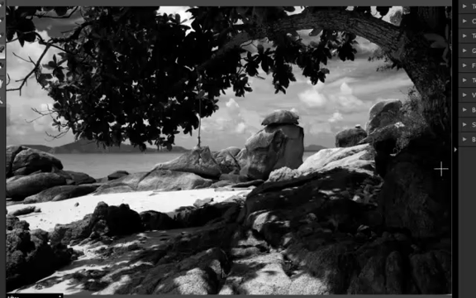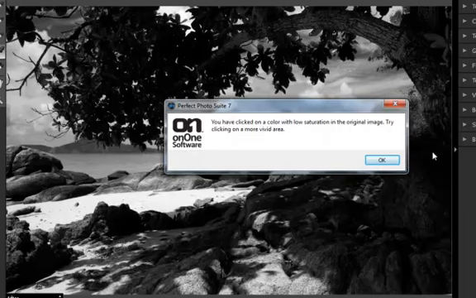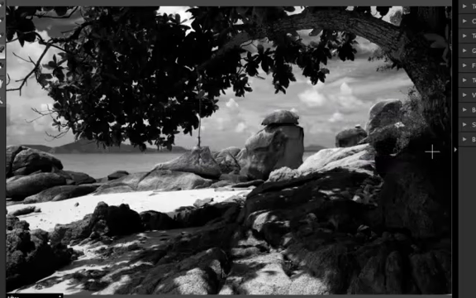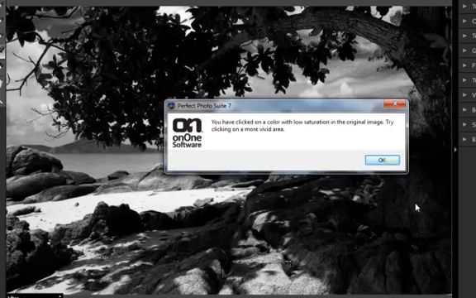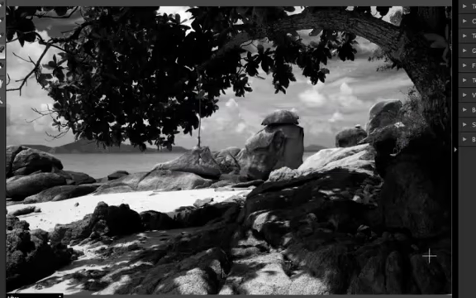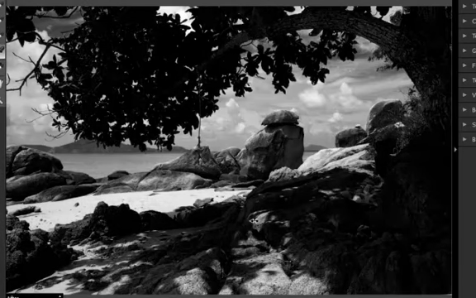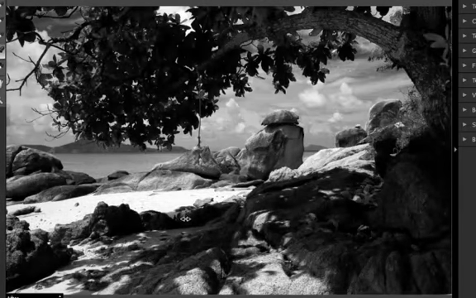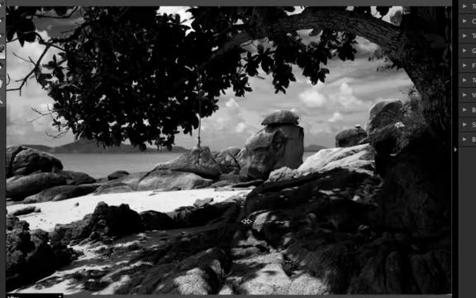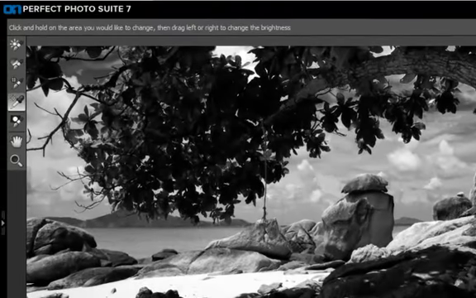Likewise in the rocks, if I were to click on a dark area of the rocks here, yep, same thing, not going to work. So I need to get into kind of a mid-tone area of the rocks. Let's see if this one works. Nope. I have to get a little bit more mid-tony. Nope. Let's get a little bit brighter. How about that one? That'll do. And then I can start bringing down the brightness of the rocks. You see how it's not really touching the sky at all when I'm down here? So that's pretty cool.